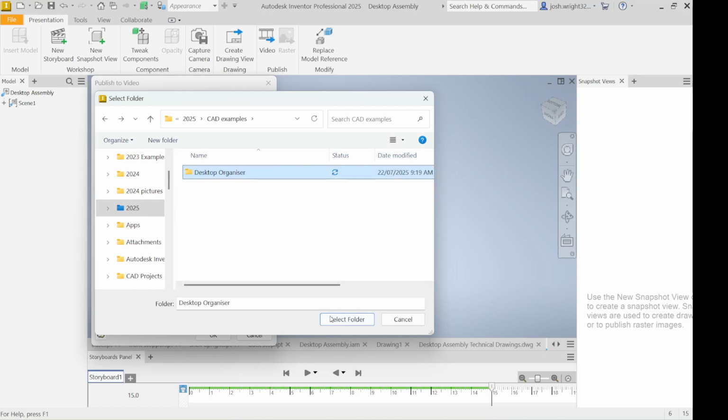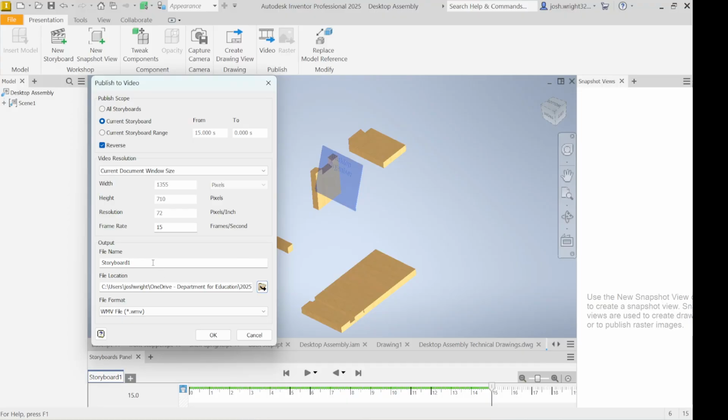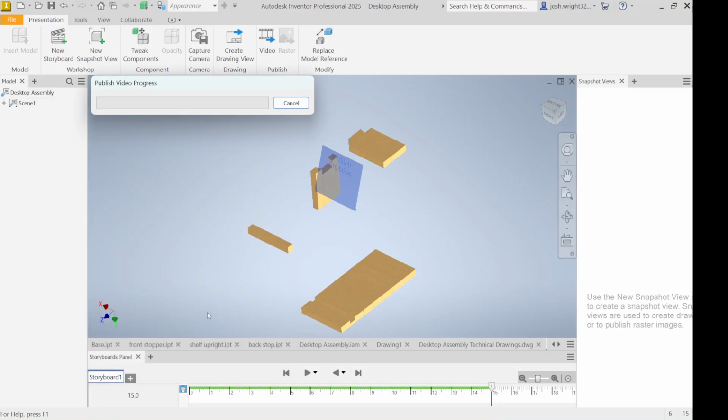Oh, come on, select file. There we go. So it's going to save into that one, and then we can change this to desktop organizer video. So that's your file name, and it's going to put it into where all my other stuff is as well. Windows movie viewer is fine, and then I'm just going to click OK.